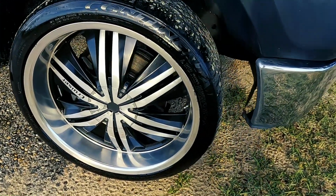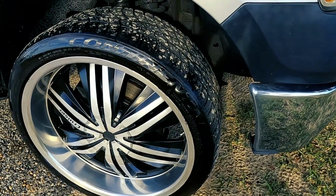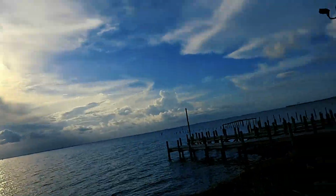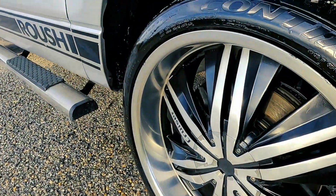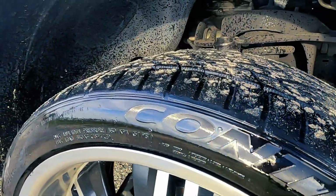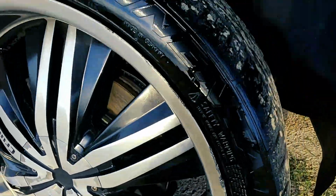Now, for the sake of the time of the video, I'm not gonna wait here 30 minutes for it to dry, but as you can imagine, with the sun shining on it, it's not gonna take that long for it to set in. One thing that I do notice about this product, it's not running. It's not running at all.